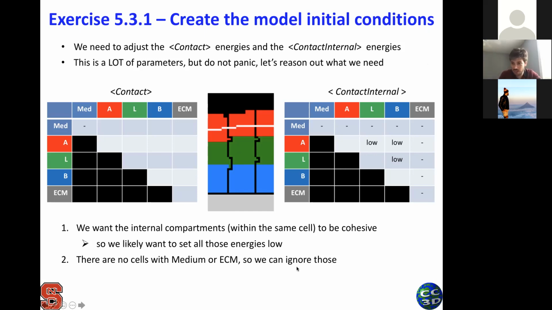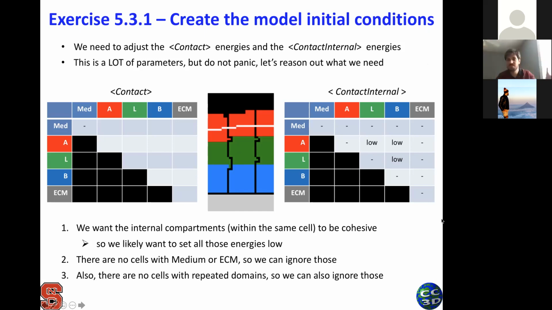Together with what Lucas said, that makes our life very easy. So in the contact internal table, we only care about 3 values: lateral-apical, basal-apical, and basolateral. These are all the values we have to specify, and you know that they should be low. Does it make sense?